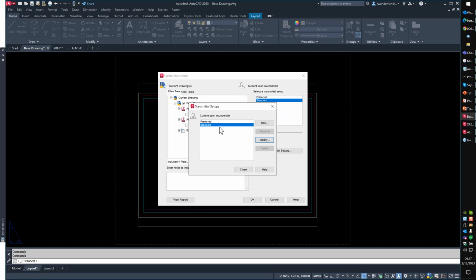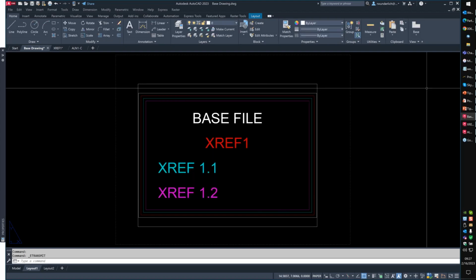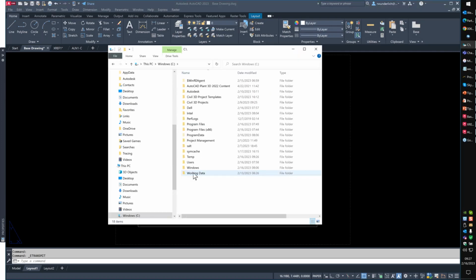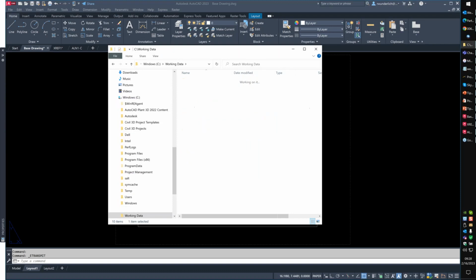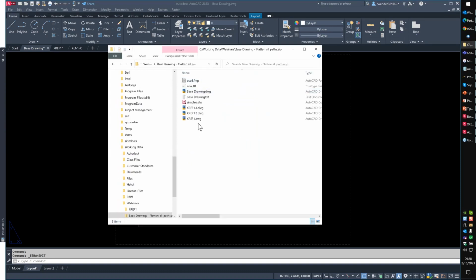Right? So if I do my preferred and it's set up exactly like this, I did this so that we didn't have to wait for me to let these generate. This is my preferred settings to flatten all the paths out. Here's all my drawings. They're all in one directory, and I did include the fonts here so you can see that my Arial and my Simplex both came in. And then I have my drawing.txt.